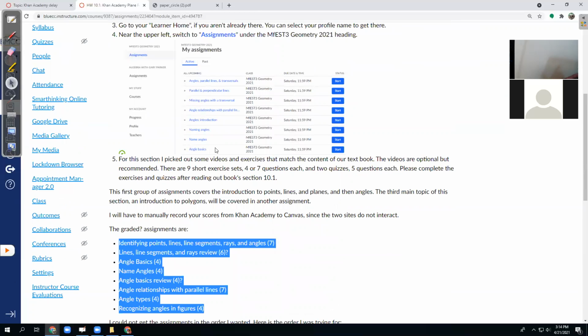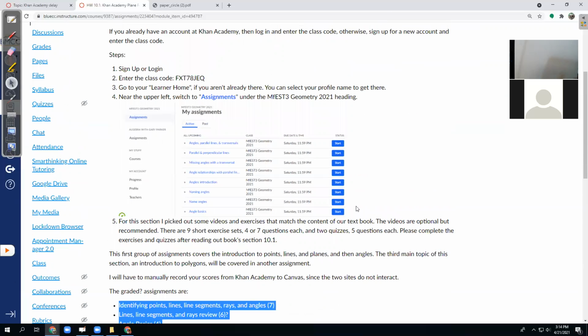So I tried to put them in the same order Khan Academy shows them there. But somehow, once I assigned them to you, they ended up in some weirder order, and I cannot change it. So that is something weird about Khan Academy I don't like. What I do like about Khan Academy is, one, it's free. They have a ton of good videos. Their problem systems are designed more toward younger kids than adults like you all. And you guys are going to be teaching school soon. Khan Academy integrates supposedly with Google Classroom, which is what many teachers use these days with their students, especially now that there's so much remote stuff going on with students. And a lot of schools are only in half day, for example.